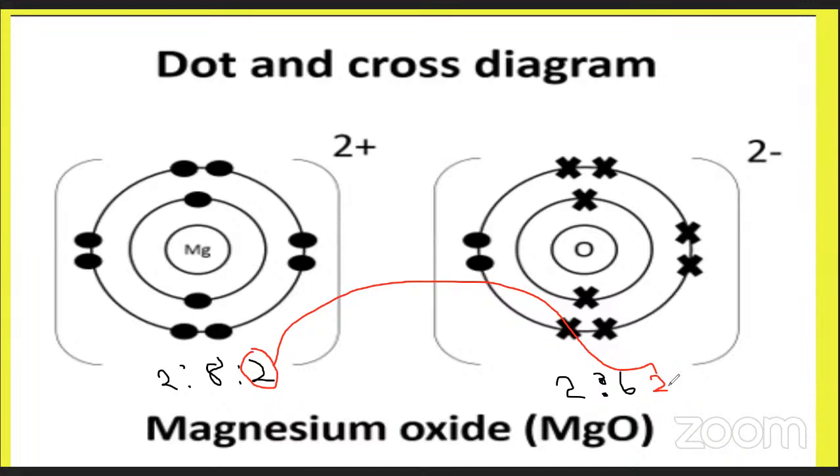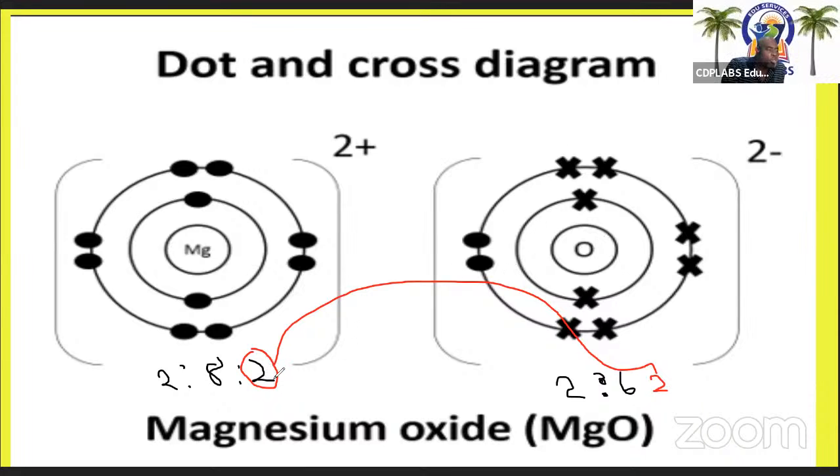Yes, sir. All right. Because it loses 2, it becomes positive 2. Gain 2 becomes negative 2. So remember, the principle still applies. If you lose electrons, it becomes a positive ion, but the number of electrons determines which positive ion you are. If it loses 2 electrons, it becomes a positive 2 ion. If it gains 2 electrons, it becomes a negative 2 ion. Right? Clear?